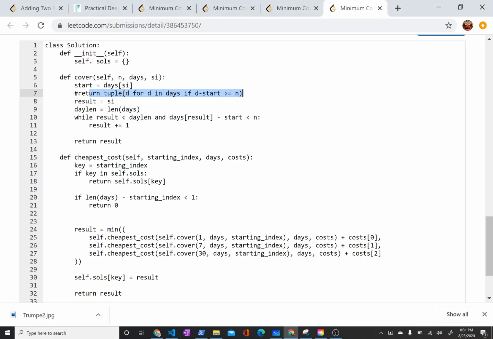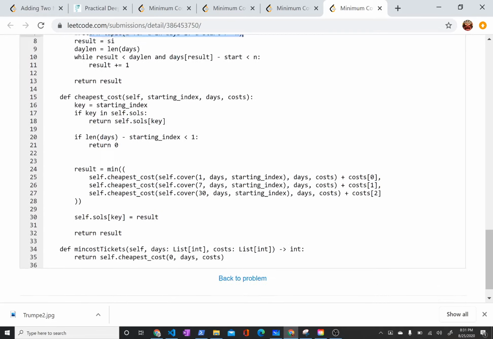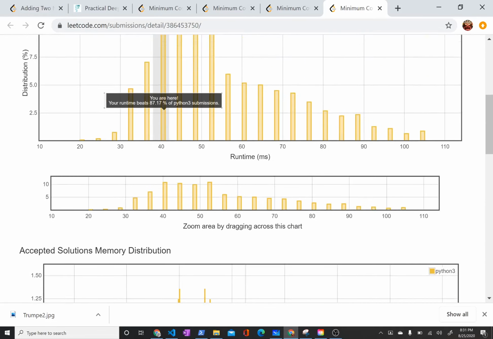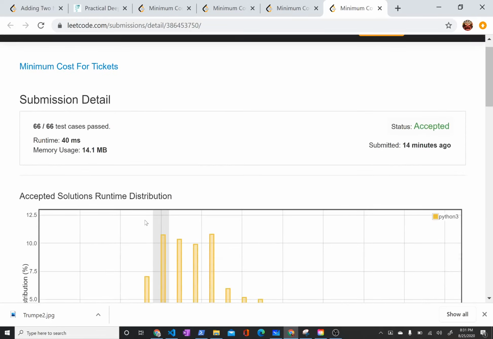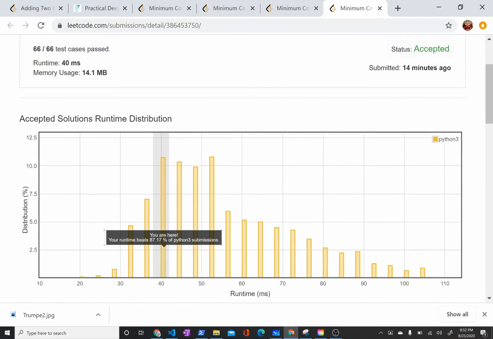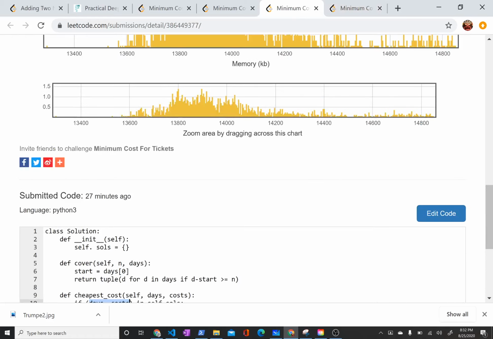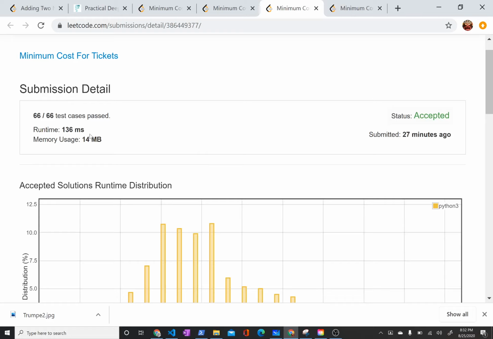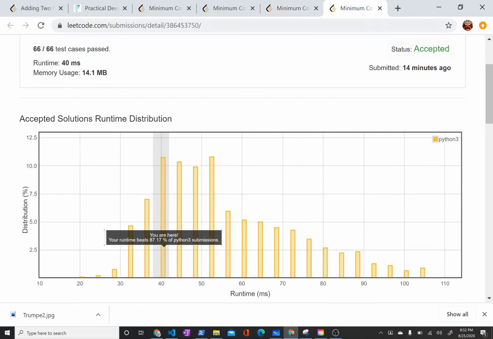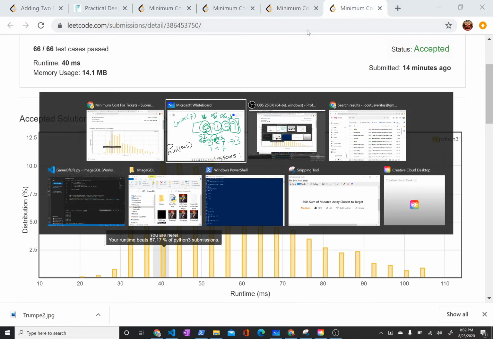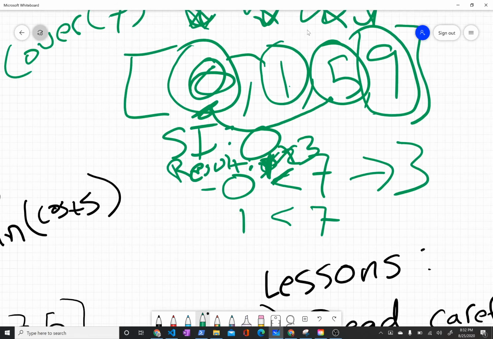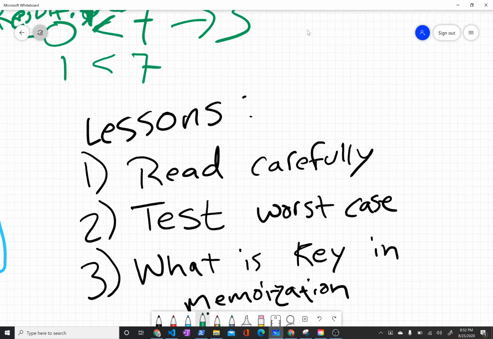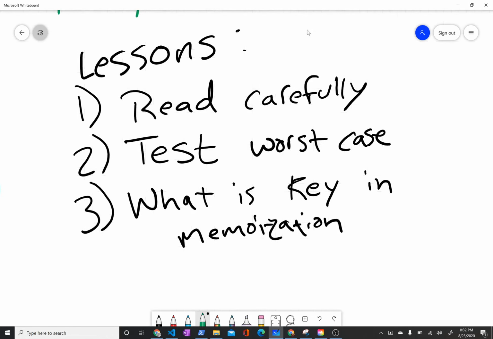And so that's a bit more complicated to talk about and maybe to reason about, but it has the benefit of being substantially faster. So this was 40 milliseconds for the slightly more complicated version compared to what was it, 136 milliseconds. So, we're substantially dividing the speed. And then I realized I'm going a bit long, but I also wanted to just start talking about things I learned while working on this problem.